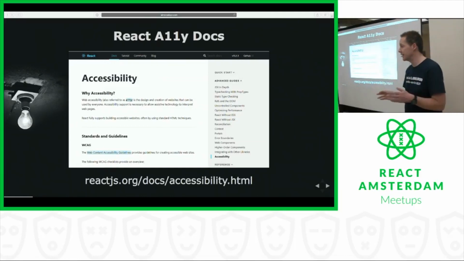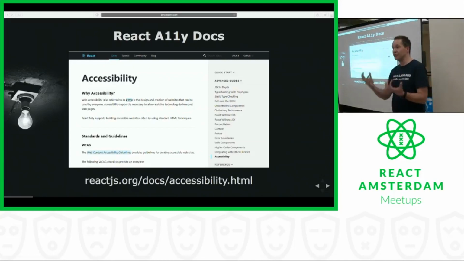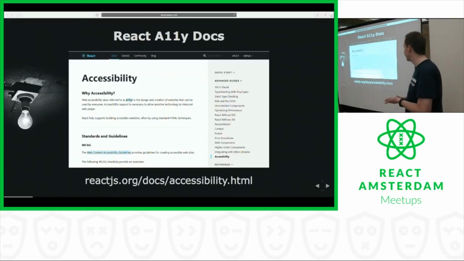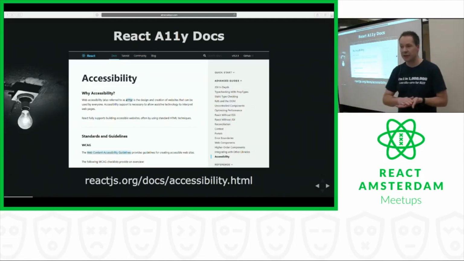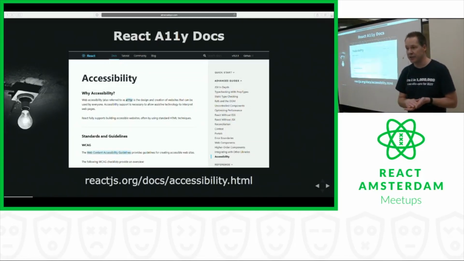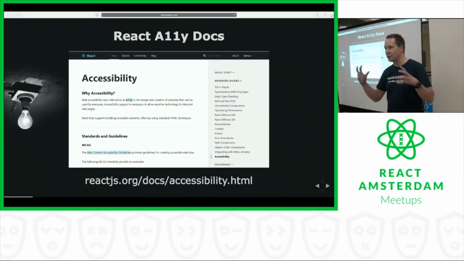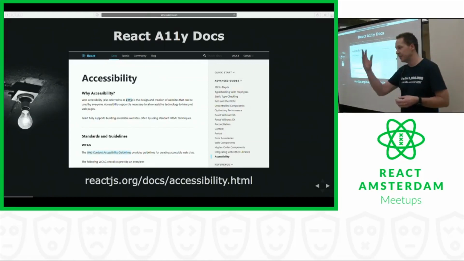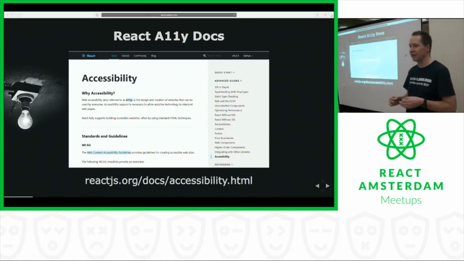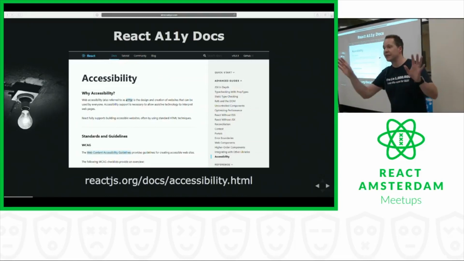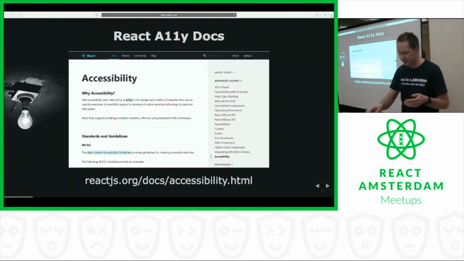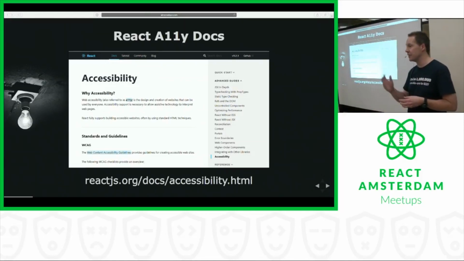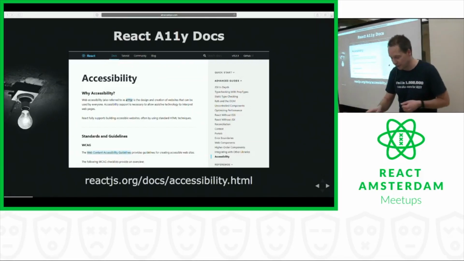Now, this talk is not about accessibility basics. If accessibility is new to you tonight, please visit the page on accessibility in the React docs, which I wrote last year. It will tell you why accessibility is important and how to achieve this baseline of accessibility. A general secret is if your rendered HTML is good, you already have about 80% of your accessibility covered in your applications. There's the link. Go and have a read through all the links in the presentation. This is already online. I'll show you where it is later, so don't worry about writing it down. You can always go and find it.